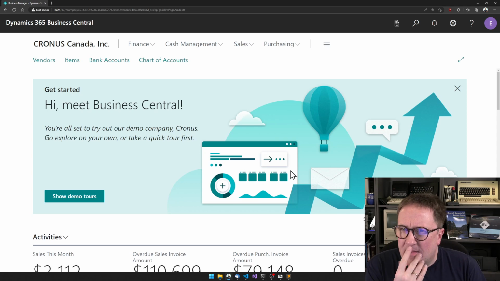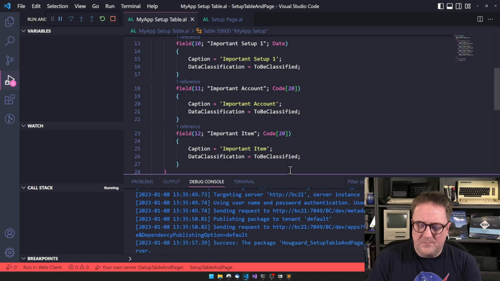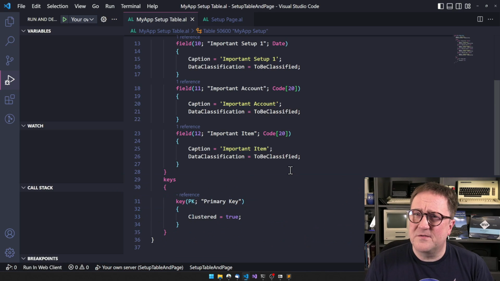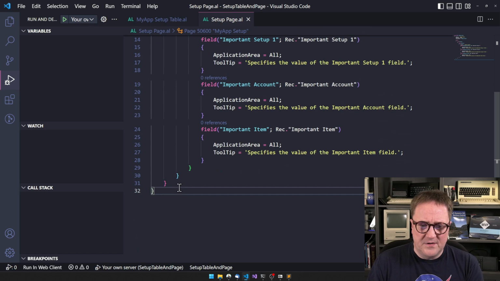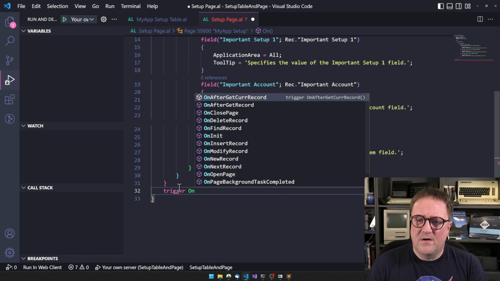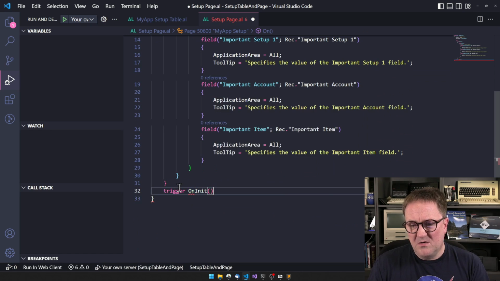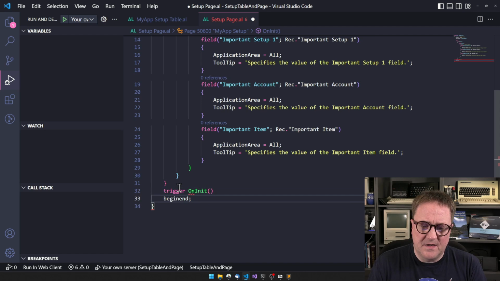So let's see if we can improve the user experience, because it is not intuitive that you have to press plus. What I usually do in cases like this is create a trigger on init.